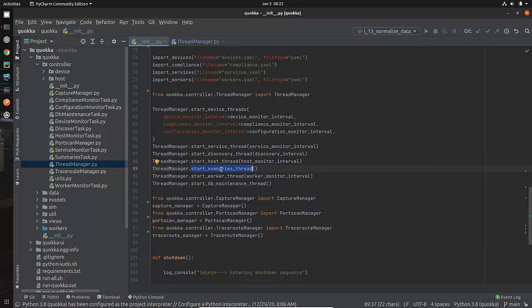We have summary processes, a summary task that goes out and gathers hourly information about the different status data that we've been collecting. We have workers that we're maintaining information about, and we are maintaining our database. That is, we're deleting old records from the database so that you can run this pretty much forever and not have to worry about it blowing up your system because it stored too much data. We trim off stuff that isn't needed. So that's what we're going to be talking about in a little bit more detail as we go through this.